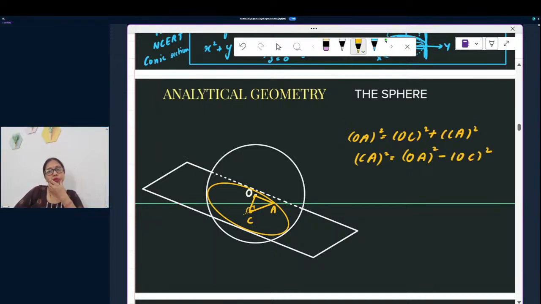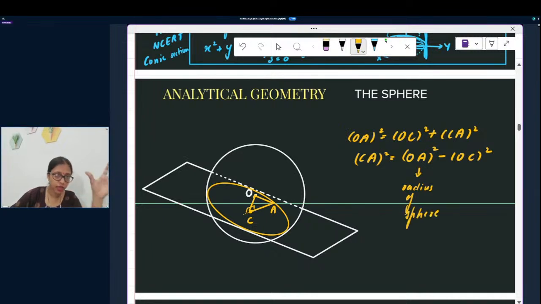Now, actually, this A point is on the sphere. So the intersection of the plane and the sphere is a circle. Any point I take on that circle is a point on the sphere also, and a point on the plane also, because that's the intersection. So that A point, you can consider as a point on plane also, as a point on sphere also. This time I'm using the fact that it is on the sphere. So if it is on the sphere, then what is OA? Isn't it the radius of the sphere?